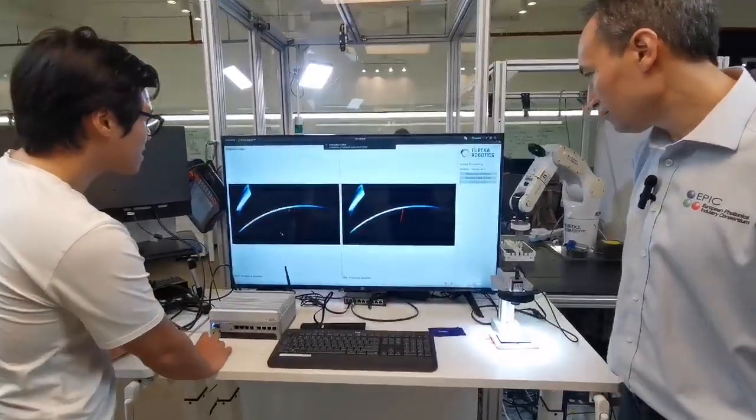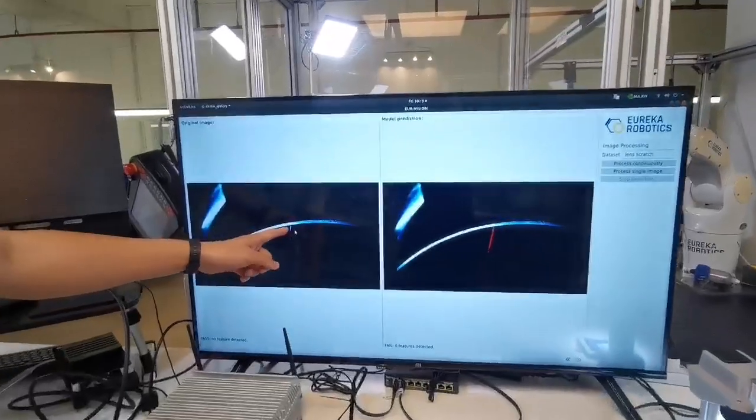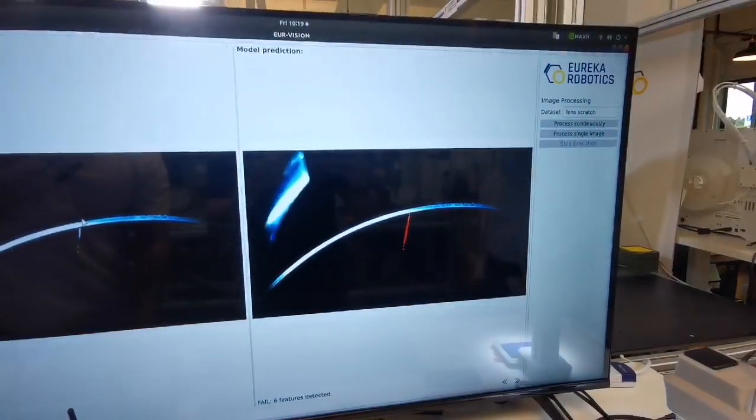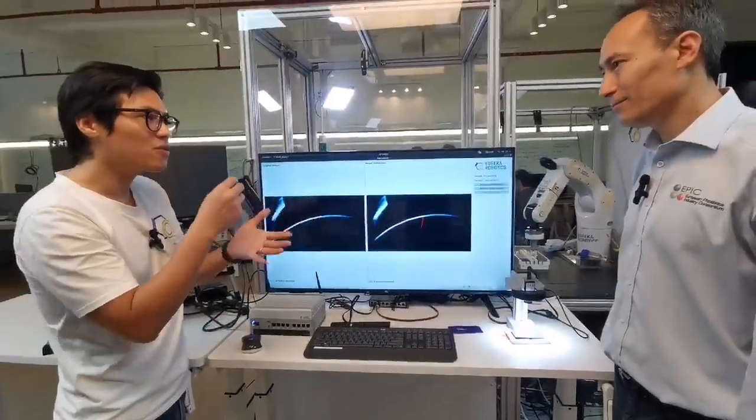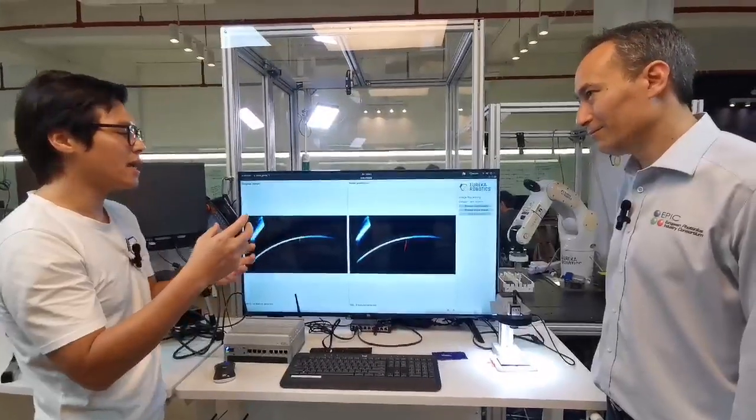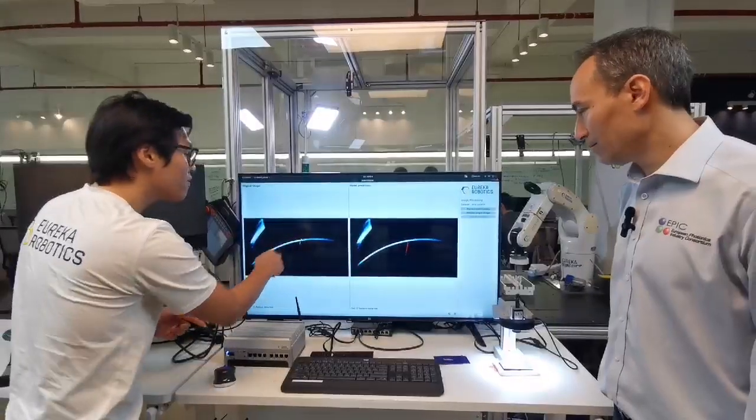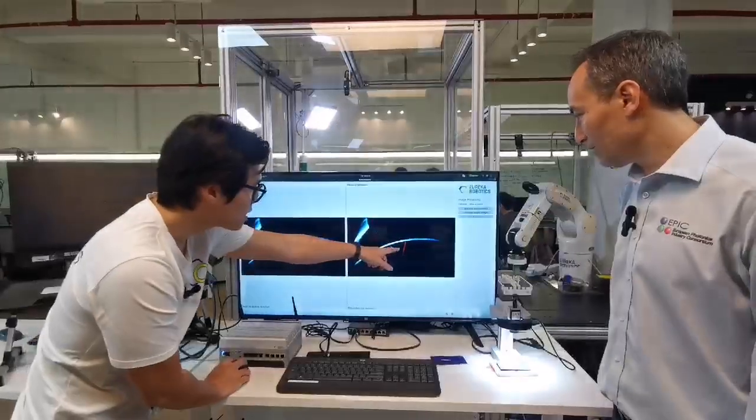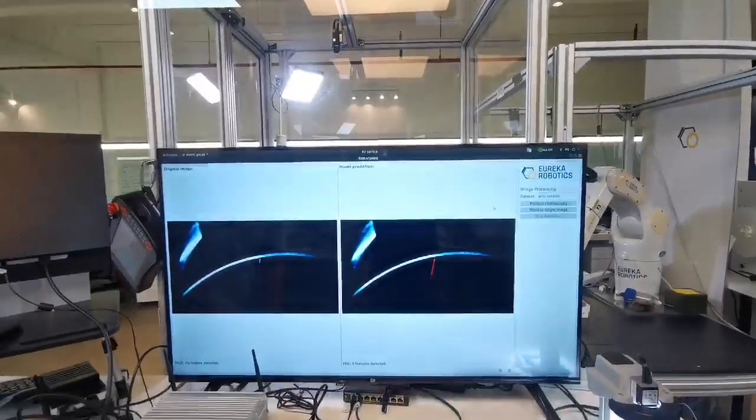So here's like, for example, a lens that's also running in production where we can find a scratch here. So using very good equipment, you can take nice picture, but still at this moment, human have to look into the lens. And even if you can take a picture, then you still have to find the defect on the picture, which is very labor consuming. So here we come up with this AI that can automatically identify.